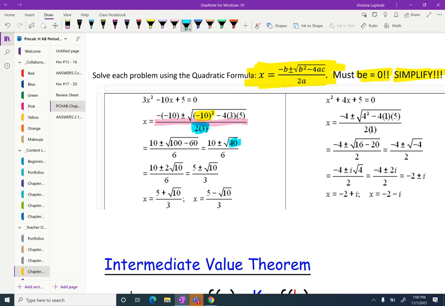100 minus 60 gives you 40. To simplify a perfect square, you need the biggest perfect square in 40, which would be 4. The square root of 4 is 2. Once you get down to here, if you have something common to all of the outside numbers, you should reduce. In this case, you reduce them all by 2, which gives you this as your final answer. That is technically 2 solutions, which you could separate out, or you could just leave it as a plus or minus. Over on the right, they show you the same exact procedures, but notice that in this case, you wind up with 2 imaginary solutions.